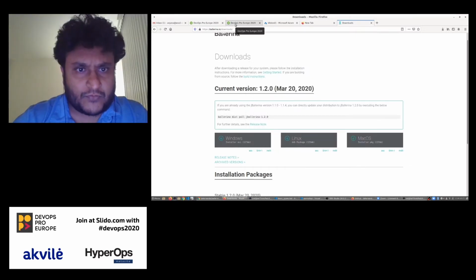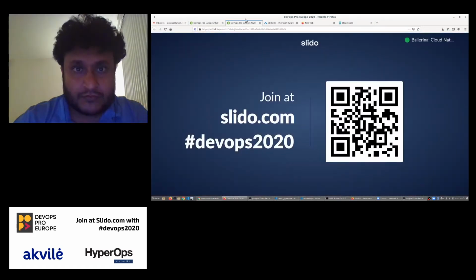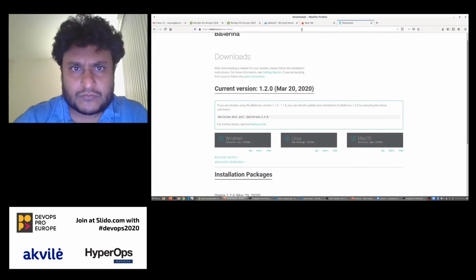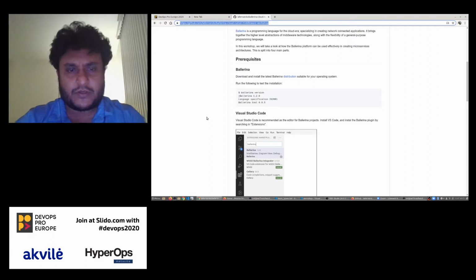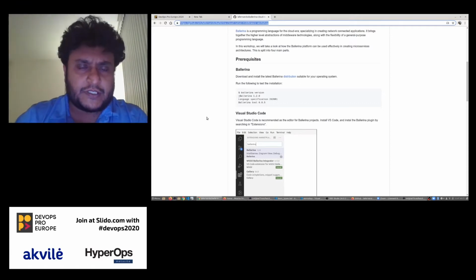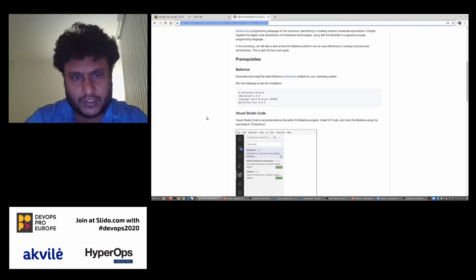The next step is installing VS Code, Visual Studio Code. We will be using Visual Studio Code to do the actual programming. In VS Code there's a Ballerina plugin that you can install.